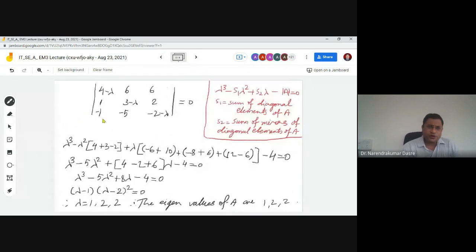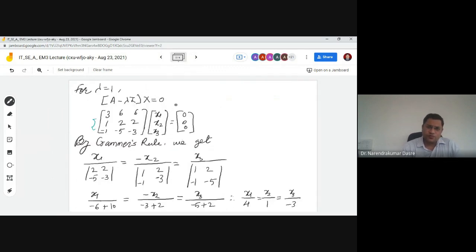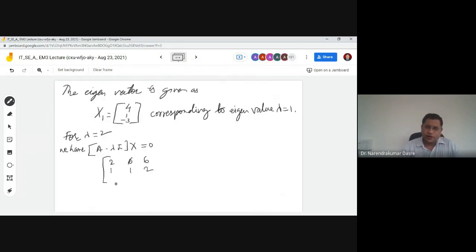Now next you need to think, this is minus 1, minus 5 remains as it is, and this will become minus 4. So you got here this minus 1, this minus 5, and this is going to be minus 4. And now you can see x1, x2, x3, so we got here all zeros.